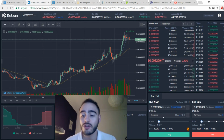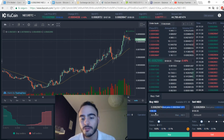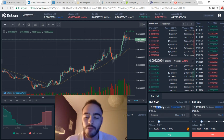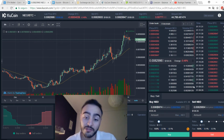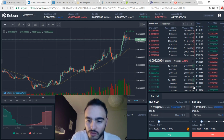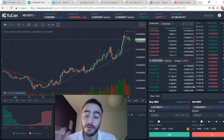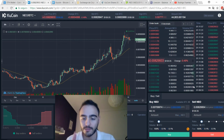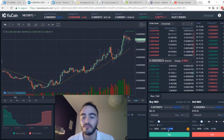And then here's the amount of the actual coin that you want to purchase or sell. So one NEO is worth $108 at this current price. So if I want to buy it at a lower price, I just change this by 0, there we go, it's cheaper. Let's say that we put 7, it's way cheaper, etc. And whenever the price dips all the way there, then your order will be filled and you will be credited your NEO at that certain price. That's it. You just put the price, the amount, click buy. That's it. They only charge a 0.1 fee, which is not too bad.